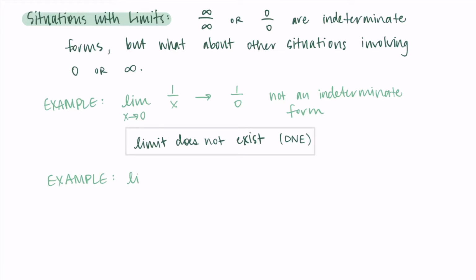This time, let's say I want to evaluate the limit as x approaches infinity of 1 over x. So instead of approaching 0, we're going off to infinity. You can think of going off on the right-hand side of the graph forever and ever. So here, if we were to think about substituting in infinity, we can't really substitute in infinity since infinity isn't a number we can plug in, but we can think about what happens as it goes to infinity. Here we would be doing 1 divided by some number that's getting bigger and bigger and bigger. So we have a 1 over infinity. This isn't an indeterminate form either. It's not infinity over infinity. So we're going to need to interpret this a little bit.